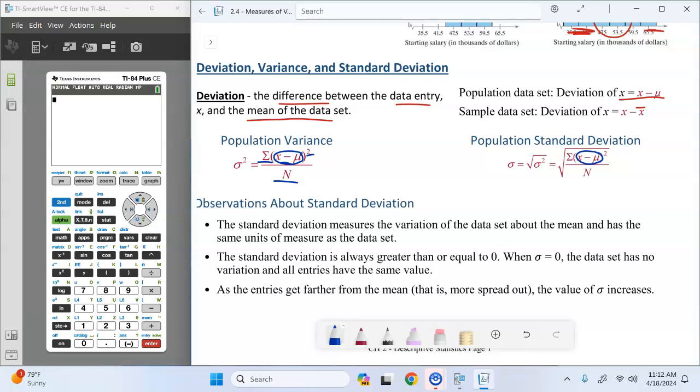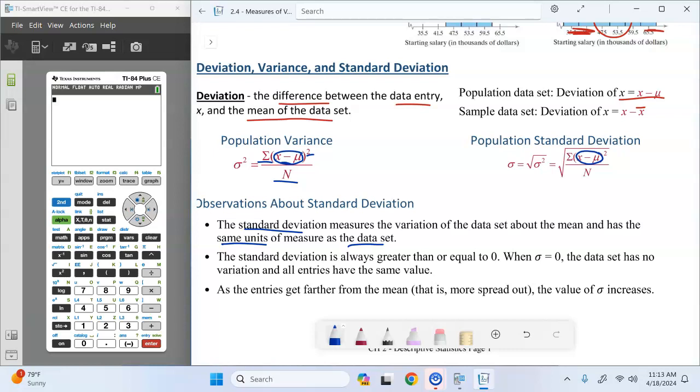Some things to note about standard deviation. Okay? Variance could give us an idea of how much there is in varying of our data set, but unfortunately, it doesn't give us any concrete information because the units are different. Okay? Because we square the data values. We square that deviation. So the units on variance are different than the units in our data set, so it doesn't have a concrete use. But it's necessary for standard deviation. Once we square root it, then we end up getting a value that has the same units as the data set.